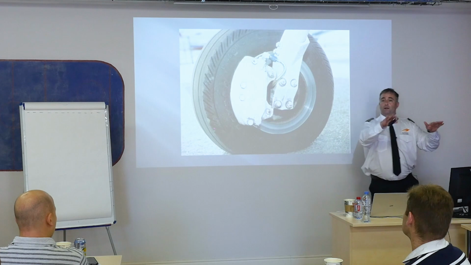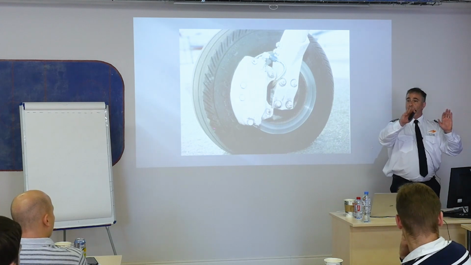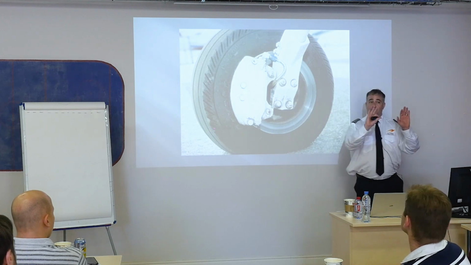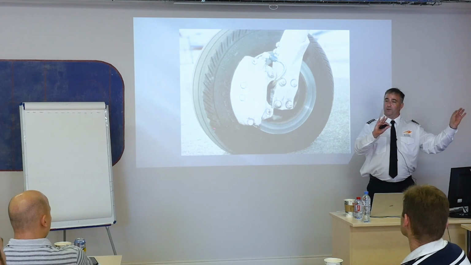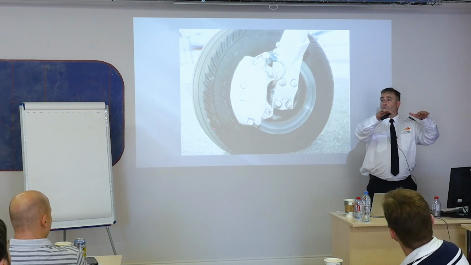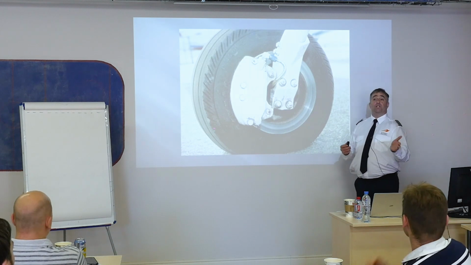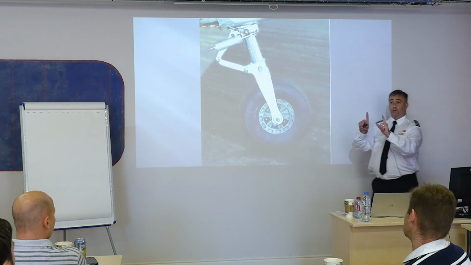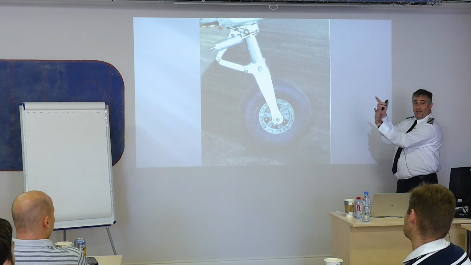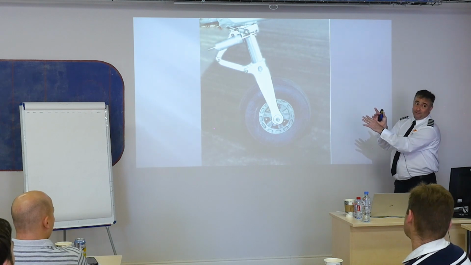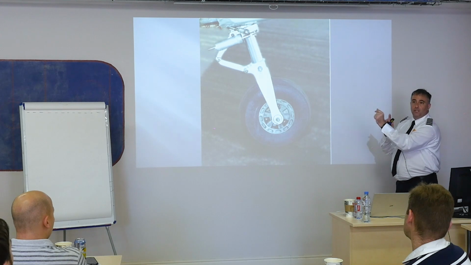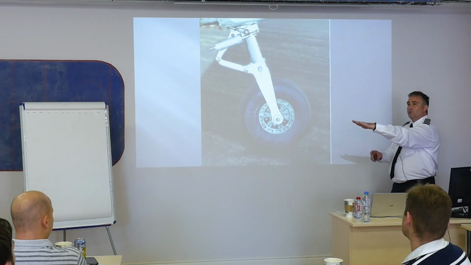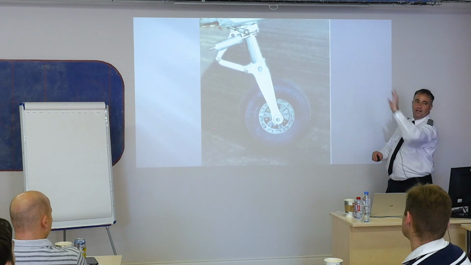Okay? Each pedal has its own brake mechanism, so I can push on the top of the pedal on the right side, and it'll make the right side brake activate. And then I can push on the left side, and it'll make the left side brake activate. I can push both together, and they'll activate together. I can use differential braking, but remember also, this thing turns. The nose wheel will move just a little bit right and left. It's not instant, so you don't get that very fast response. Push the pedal all the way to the floor, and it will gradually come over to make those small corrections as you're taxiing a long ways.